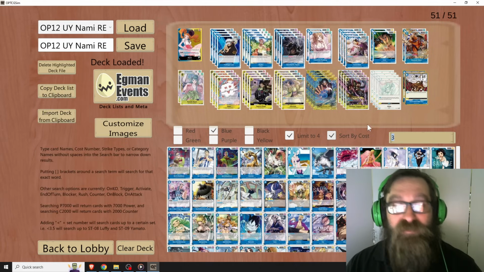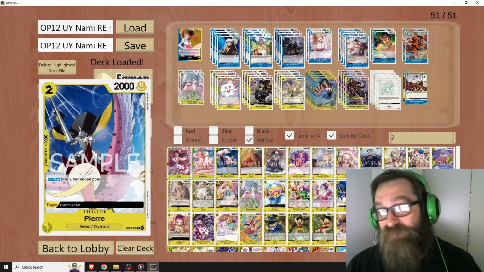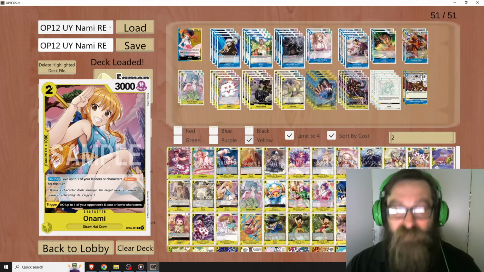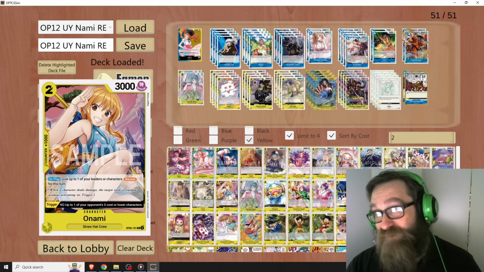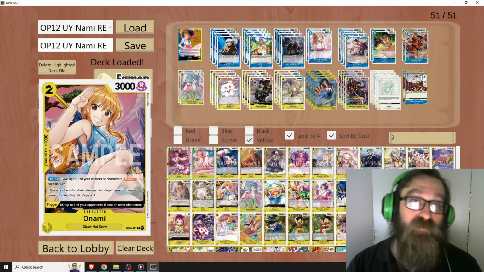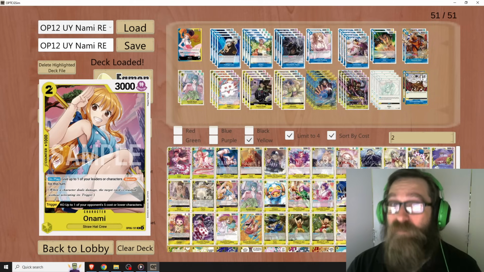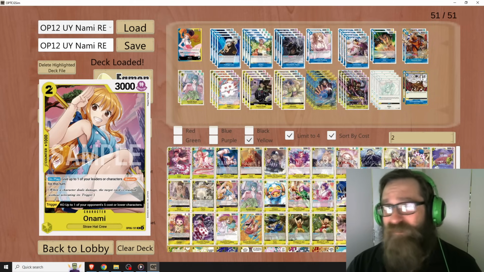And then last but not least, a card I want to include at some point within yellow is Onami, the 2-cost Onami. Let me see if I can find it. There it is. Do you guys see what's going on there? It's a combo that I had, you know, tried to build into Blue Yellow Ace, but there were too many moving parts in Blue Yellow Ace. I couldn't quite make it work. But with Blue Yellow Nami, I think it'll fit in just fine.